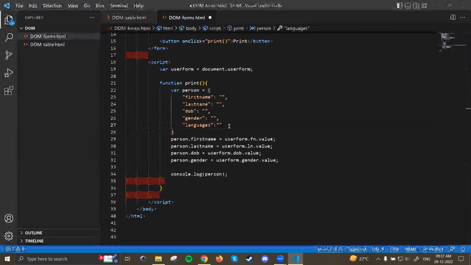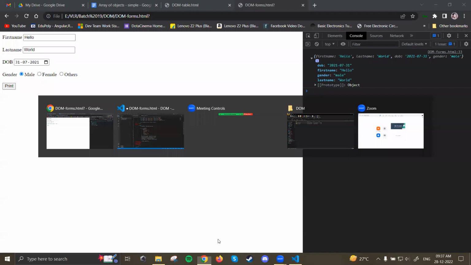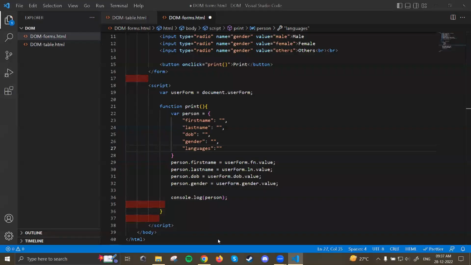Array. Yes, in arrays and objects we can store more than one value. We'll not go with an object, it will be more complex, so we'll go with an array. So languages is an empty array initially.